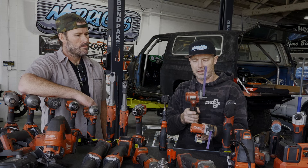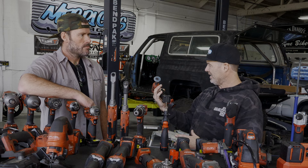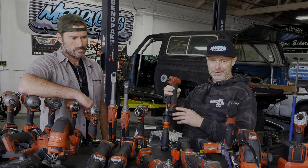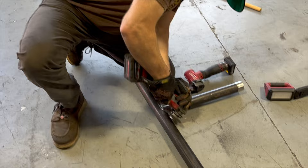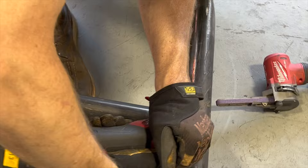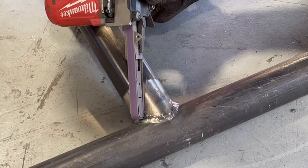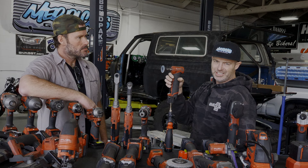Milwaukee also does die grinders. I've been using powered die grinders — air — for years. It's a really nice finish tool. I don't think the die grinder is as critical as the angle grinder because the flap disc can be replicated through that, but you use the die grinder a lot when doing TIG work with different abrasives. You can swap out all the wheels, put a Scotch-Brite on there for polishing. They also make this in a straight version. The angle generally gives me a little more control — the pistol grip style is ideal.